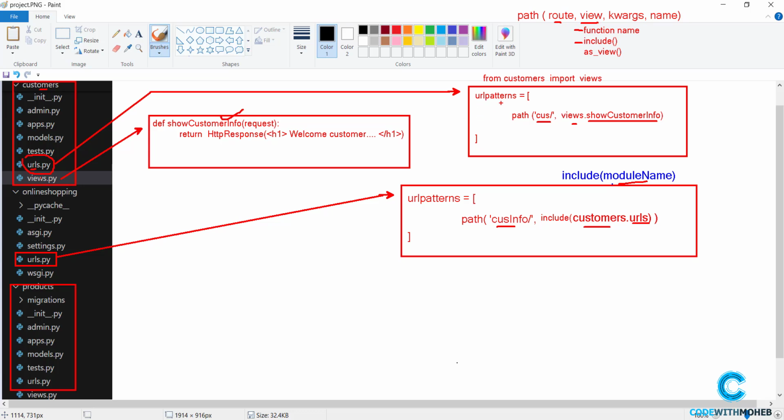In order to access this module, which is the urls.py file of the customer application, inside the URL module of the project, I have mapped it like this: customer info, and then the include function. Inside the include function, I have written the module name of the application. Which application? Customer application.